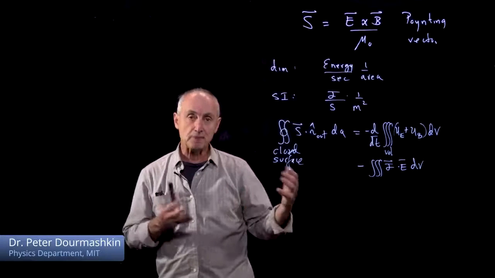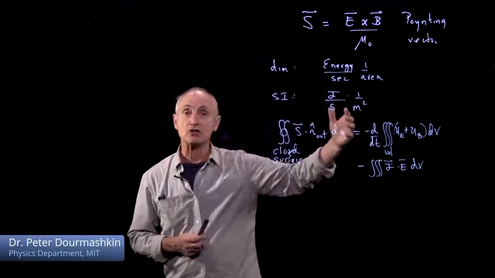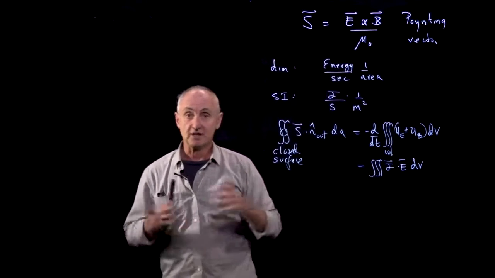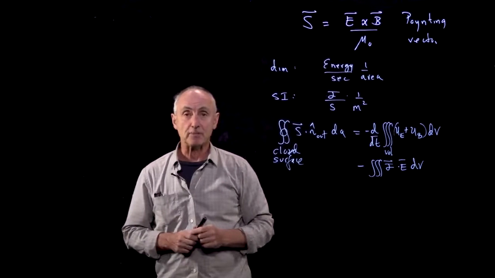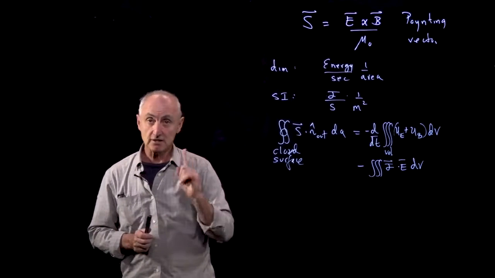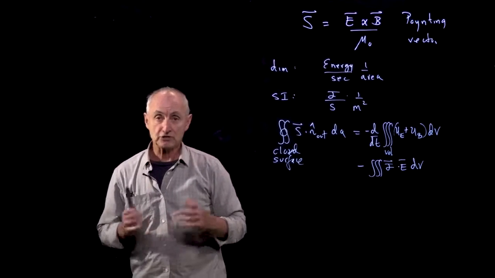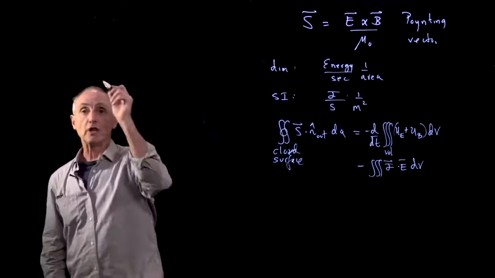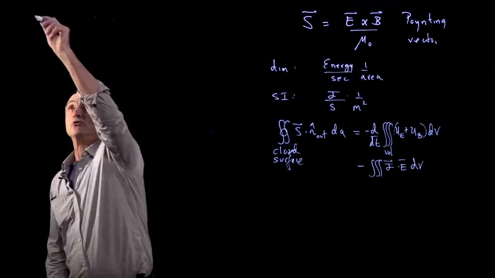We would now like to use Maxwell's equations to show that energy conservation really holds if we define our Poynting vector this way. This is a beautiful example of the application of Maxwell's equations. It's a tricky calculation. Well, let's call it an advanced calculation. So let's begin with the relevant Maxwell's equations that we're going to use.